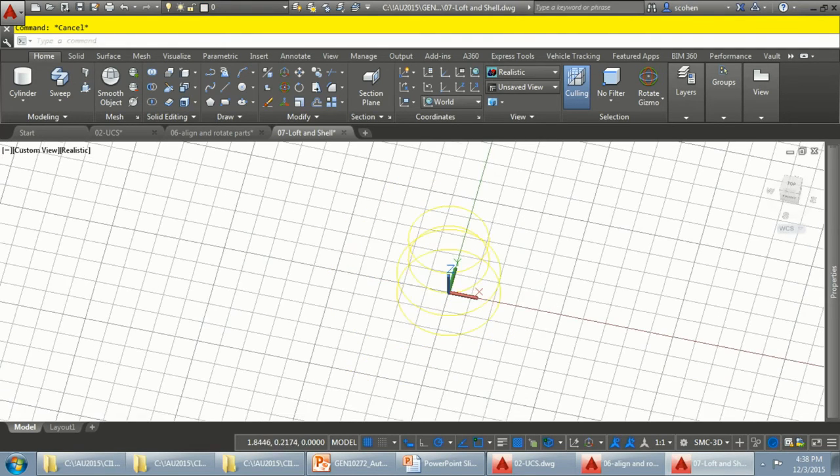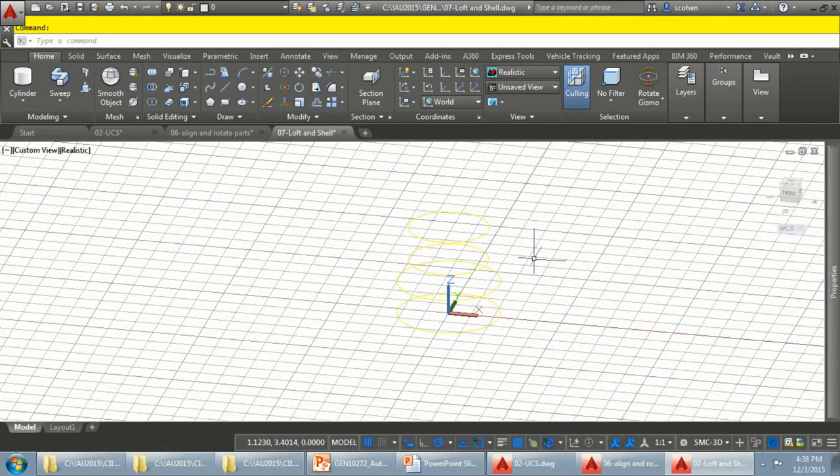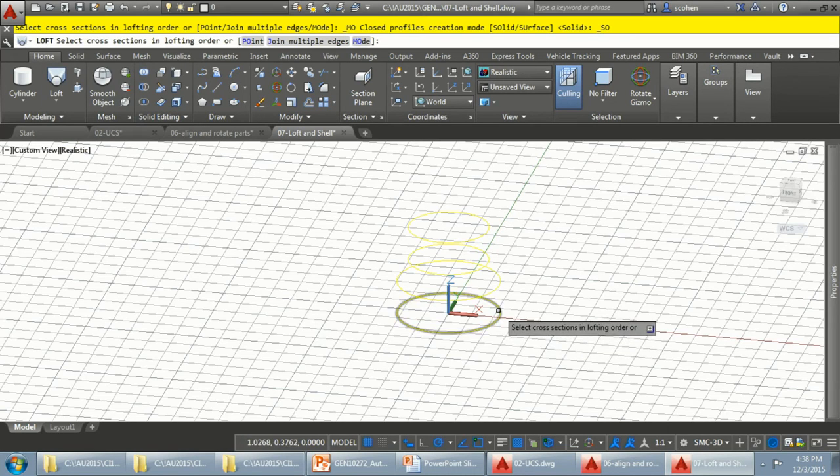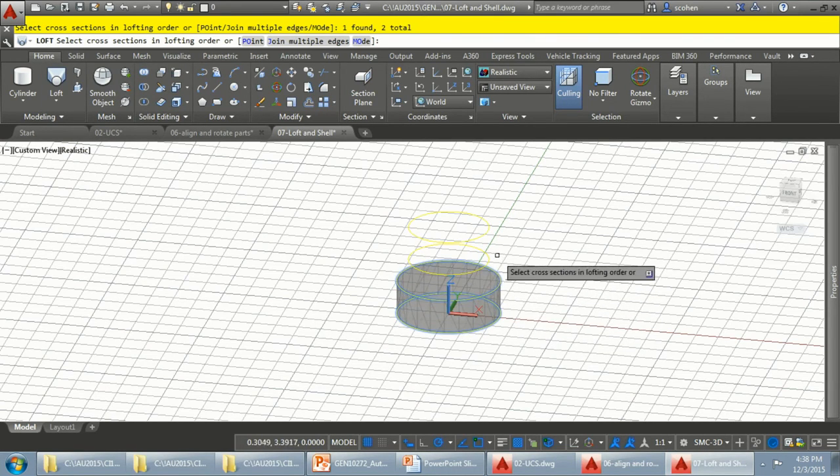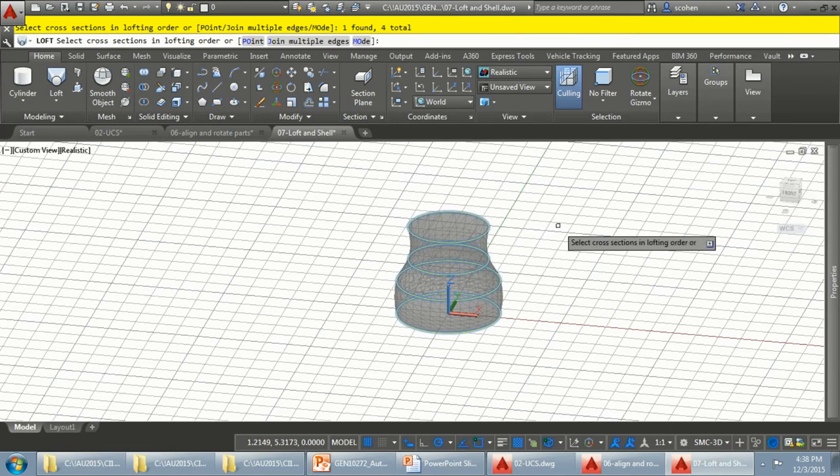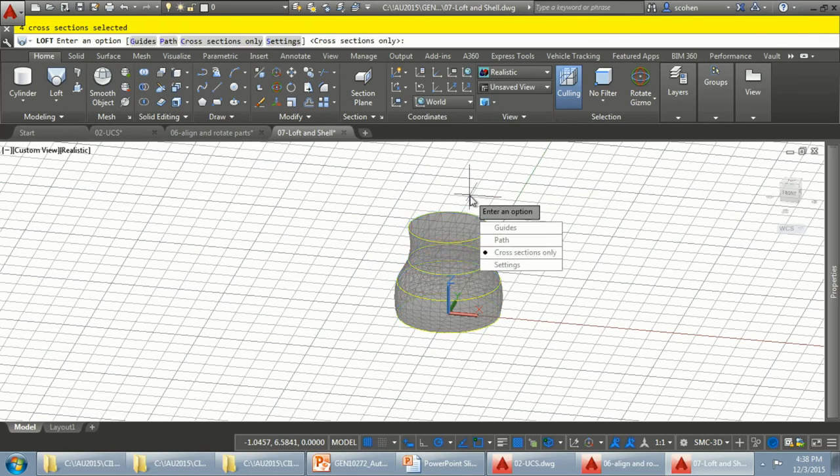So as far as getting this to, let's say I want this to be a casing of some sort or shell, whatever. So I can just go into here and go to loft, and we'll just go ahead and select the object here, pick these four, and as you do it, you'll notice obviously it's showing you what's going to be there, okay? Now, I can basically just press enter here, and when I do that, it gives me the option I can pick some additional guides or paths that I want this to follow. But instead, this is actually fine, but it shouldn't be smooth. It actually should just follow those angles.